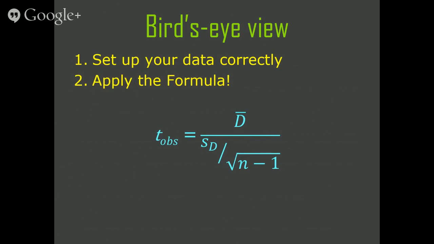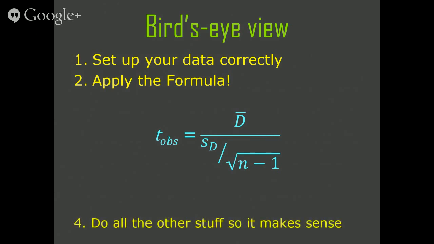This is calculating t-observed. This is the hard part. Sometimes people will say, here's how you do a t-test. And they're right. This is the mechanics of it. But that doesn't mean you'll get the question right, because you need to identify the situation where you should use this t-test and be able to interpret its outcome. The mechanics are really easy.